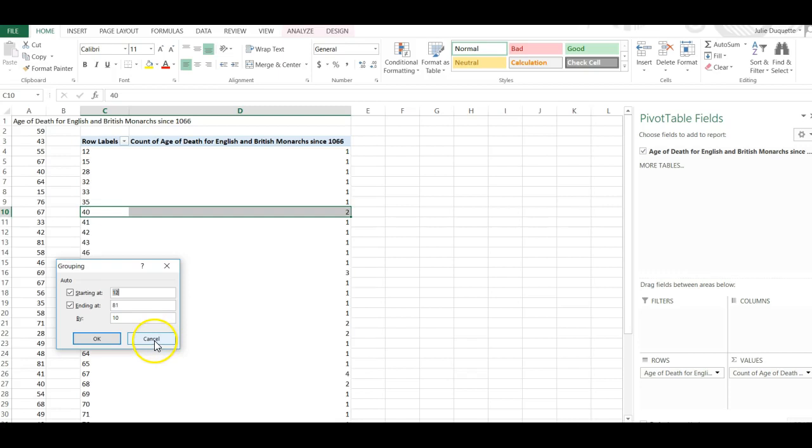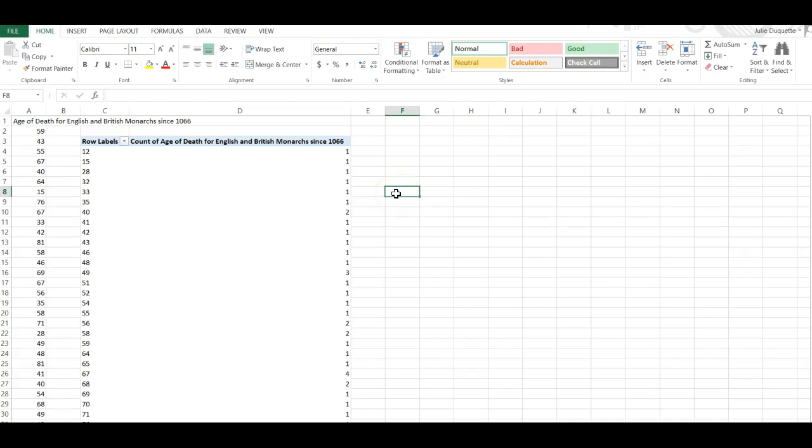All right, now I need to cancel out of here for just a second, because now I know my minimum and max. I'm going to take my maximum and subtract my minimum here. Oops, I forgot to put my equals in there. Sorry, because I was telling Excel that I actually want to subtract these. All right, that gives me 69. Okay, now 69 is the range for my data. And what I want to do is break the 69 into 8 groups. So the next thing I'm going to tell Excel to do is divide that 69 by 8. And it gives me 8.625.